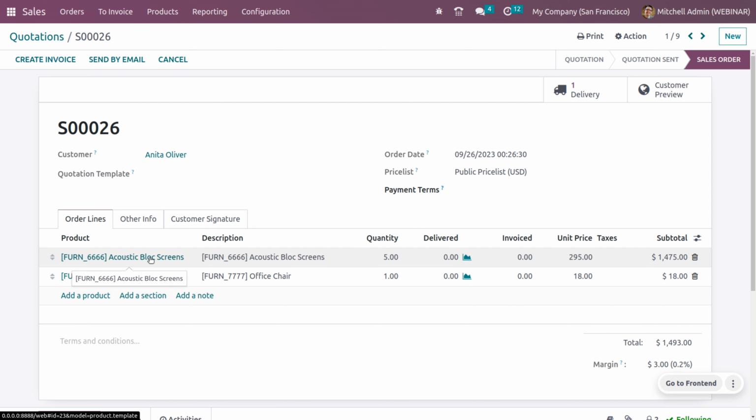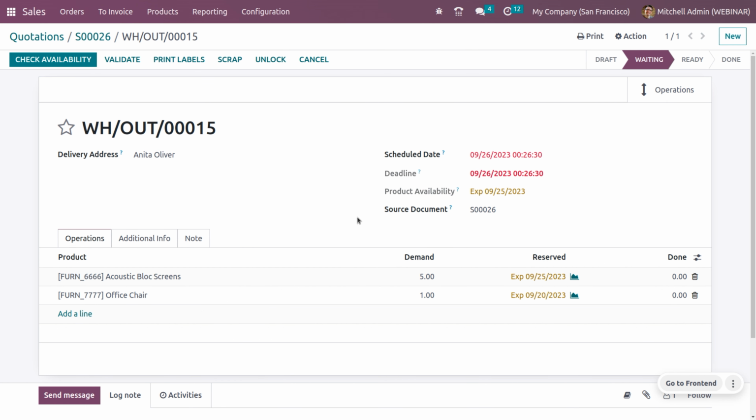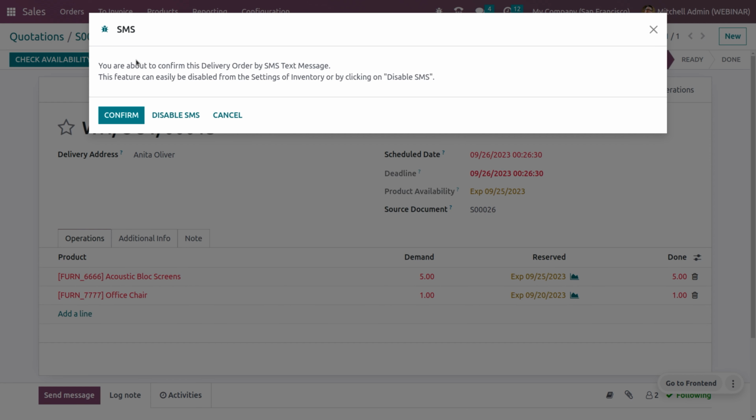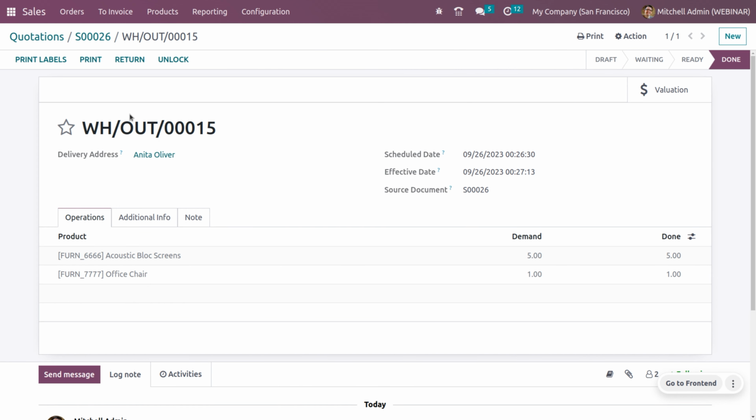Yeah, maybe because for these two products, the invoicing policy is delivered quantity. So here I'll be validating by adding the done quantity as 5 and 1. Okay, so delivery has been completed, so it is also about to invoice.